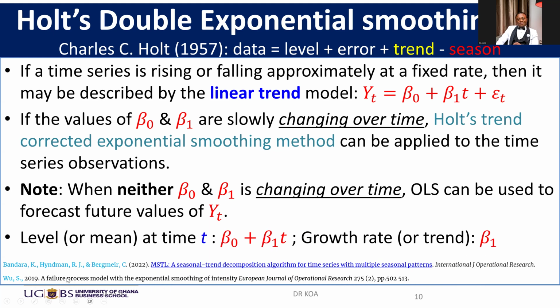So now you can combine the beta naught here and the beta 1 here, and the two of them will give you what is known as the mean of the two. But if you take only the beta 1, you're not talking about the mean. You're talking about how the time is growing. So the beta 1 becomes the growth rate of time. This growth rate of time is what we mean by the trend. It tells you how this variable on the left side, the YT, is trending.